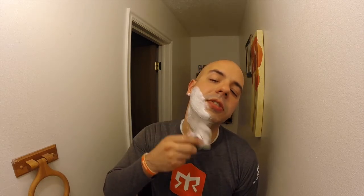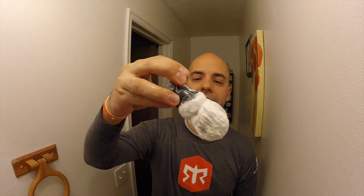Good stuff there. I can feel just a little bit more stubble, so we'll go third pass and we should be done. If you watch some of my other videos, you've seen this brush before. Like I said, this is a Scott Pavkovich Tulip, and the handle is just super cool. I mean, look at that. That's awesome. Oh, looks like I got myself a little bit there. Gotta be more careful.